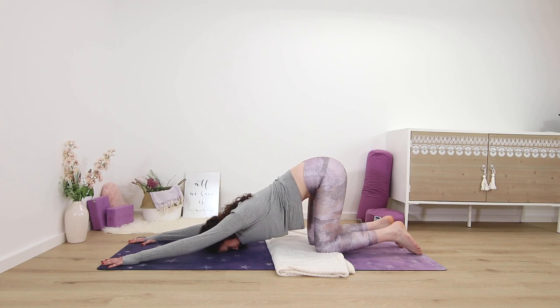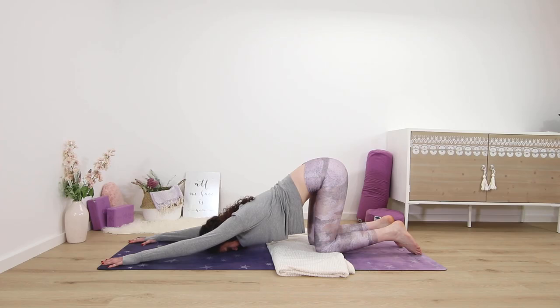If this feels like it's too intense for you, you can use a block underneath the forehead. The elbows can come resting down on the floor or they can stay up, whatever feels best for you. Remember to find your edge. We're not seeking the deepest stretch in yin yoga. On a scale of 1 to 10, we want to stay at about a 5.